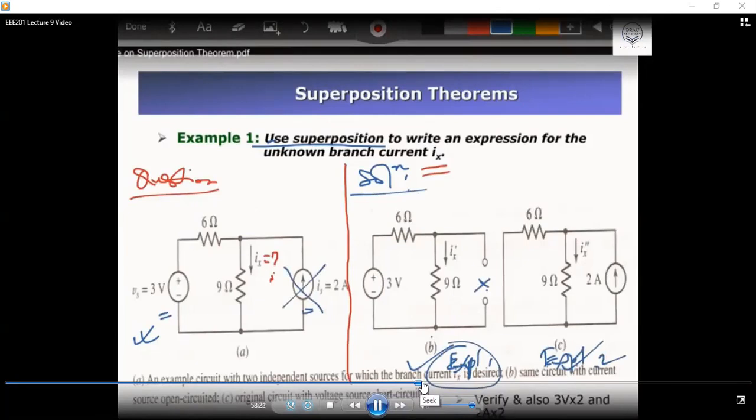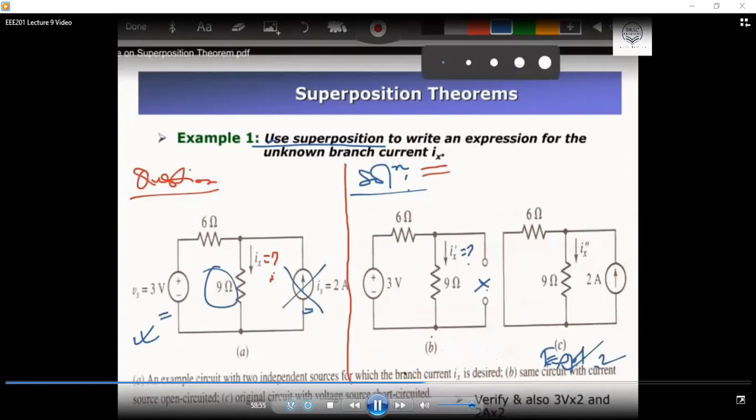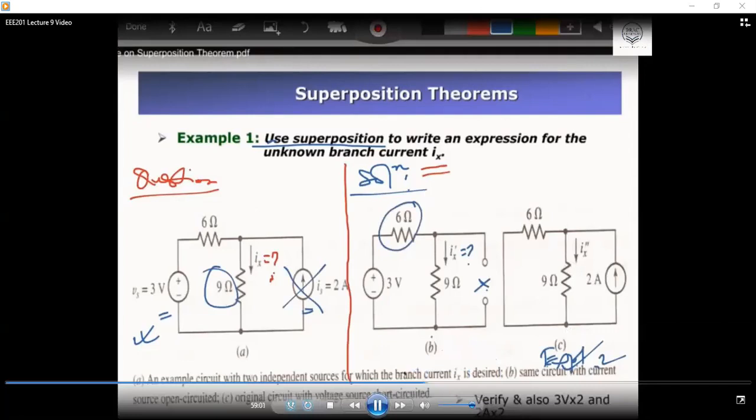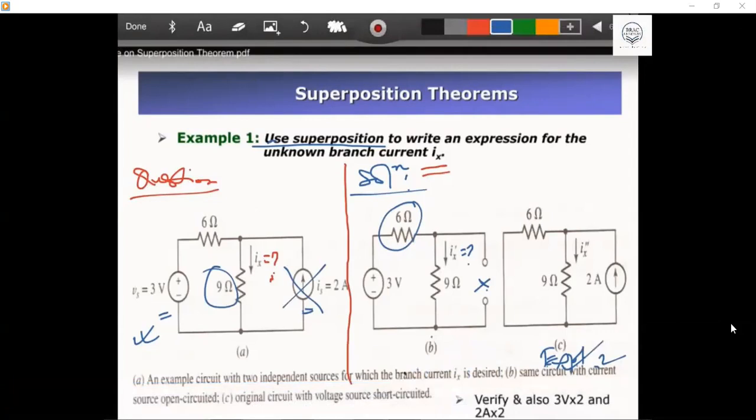In the first experiment, the 3 volt battery is connected in series with a 6 ohm resistor and a 9 ohm resistor. So Ix is actually coming through this, this, this. No current is flowing in the open part. It's an open circuit. So all the current Ix prime, look at it, this is important to understand. Ix prime is coming like that. This is also Ix prime. This is also Ix prime. Do you get it? This is the first thing.